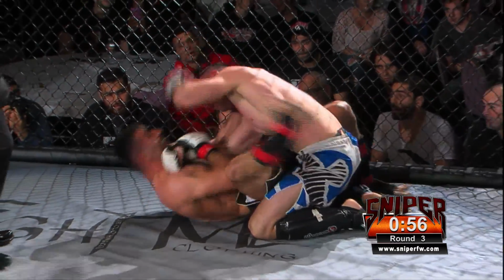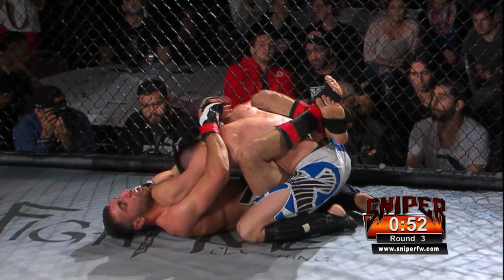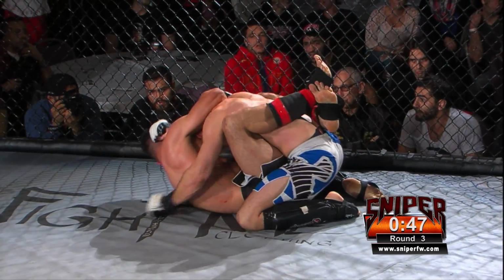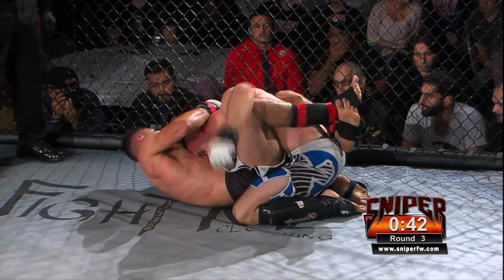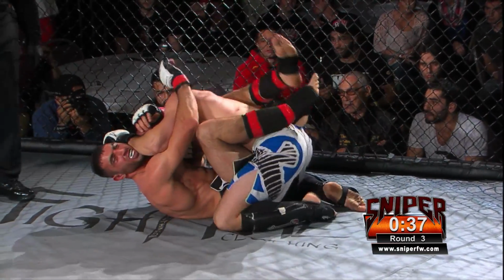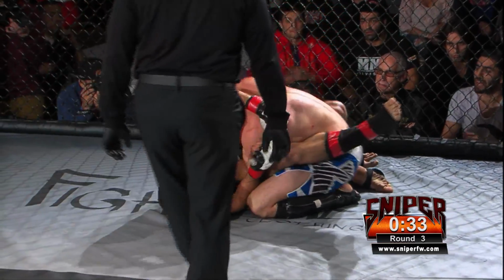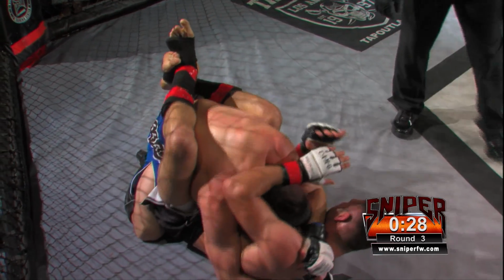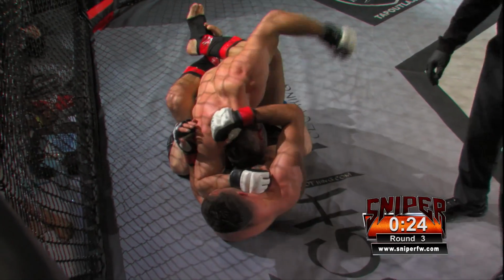I don't think with 2 minutes you can really do much, but he's attempting something. It looks like he's working for an arm lock on the right arm of Grudziaz. Nothing doing there though. Grudziaz doing a nice job of keeping his arms safe. All that blood coming from Mateusz can be slippery, and it's very difficult to keep an opponent down. Yes, Tigran looks to be possibly fatigued here. He's doing a pretty good job of controlling the posture of Grudziaz and not taking a lot of damage, but also not being super busy off his back.